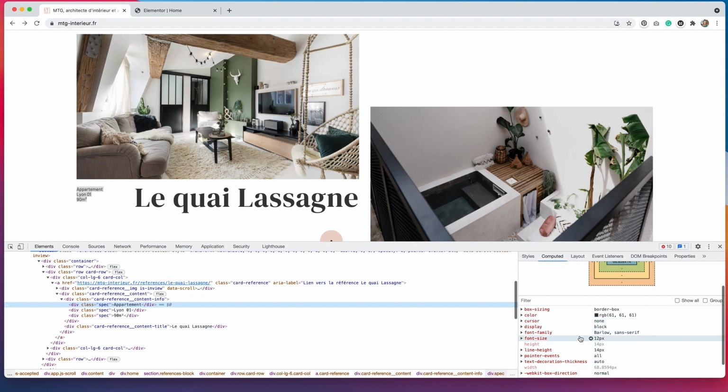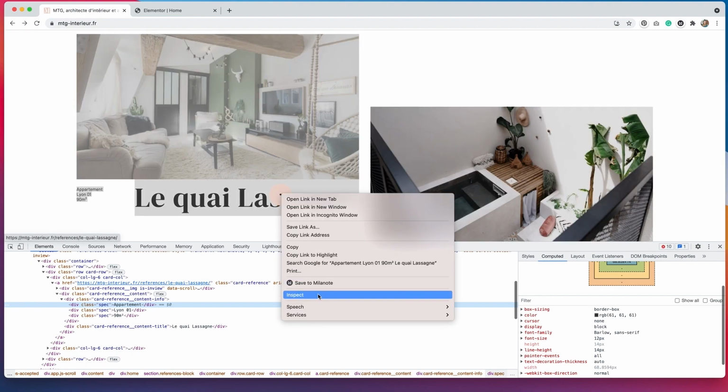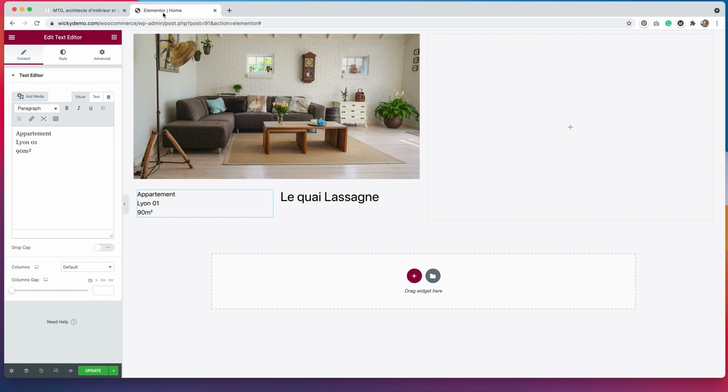So this is using Barlow. It tells you the font size, the line height, everything about it. So I can go in and style that section up according to those settings. Now for this, I can do the same thing. And this one is using DM Serif Display, as you'll see right here. You can also see the font size, the letter spacing, the line height. All the CSS styles are being shown right under the computed tab. So pretty cool feature within Chrome's developer tools. So I can style this up and make it look pretty much like our example.